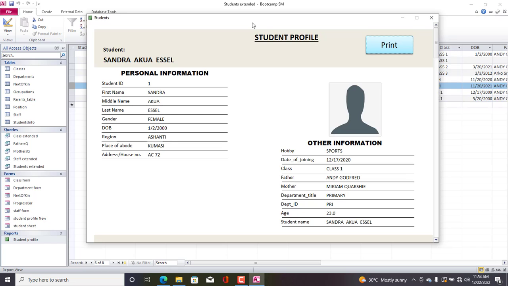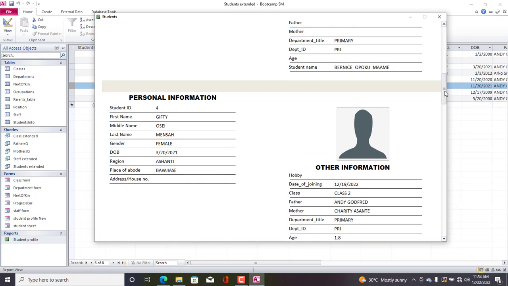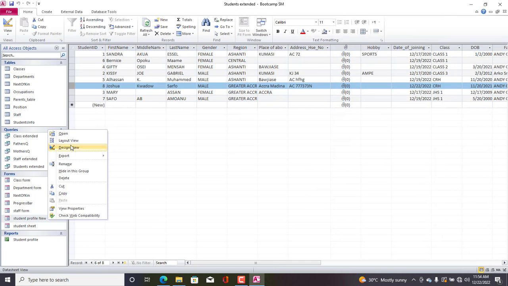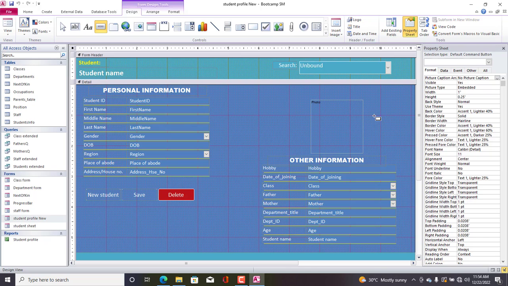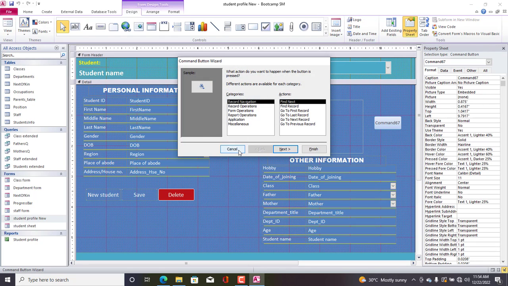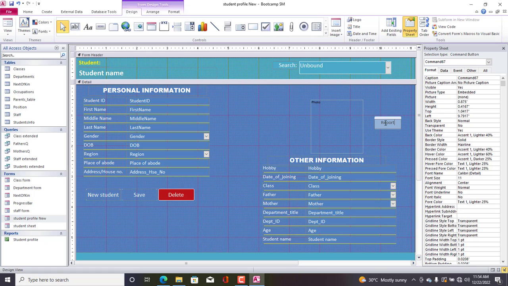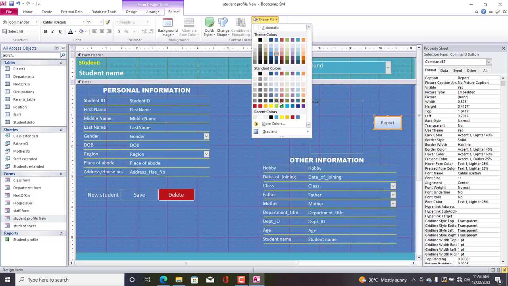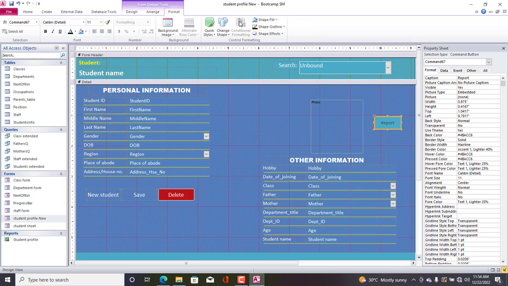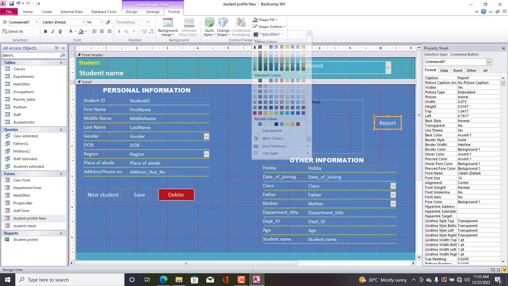So now the next thing we are going to do is to link this directly to the form that we have created. So how do we do it? We come in here. Here I will just click and put a button here. Here I'll say reports, and let us use the same design. So shape fill, I'll select our favorite colors. Let me select this, and then size I'll use 14, and then it's white. Here outline is also yes.